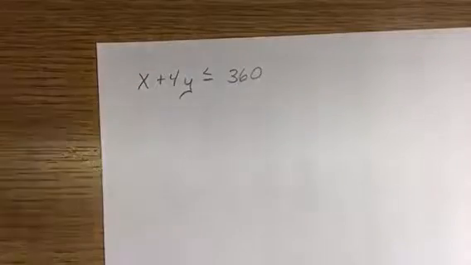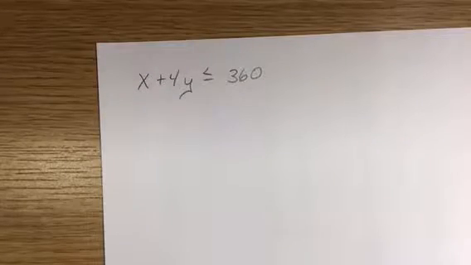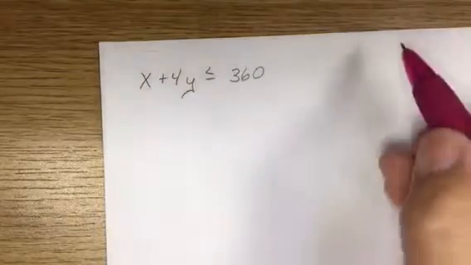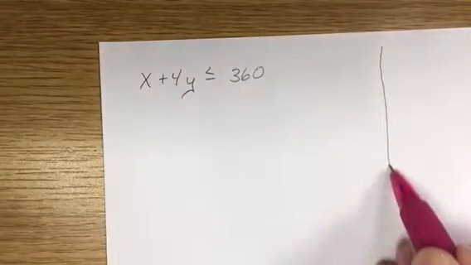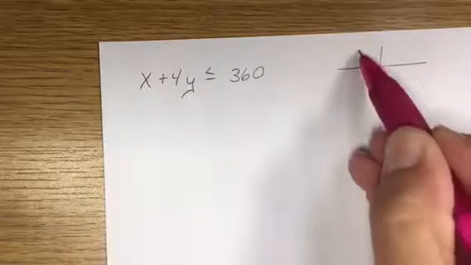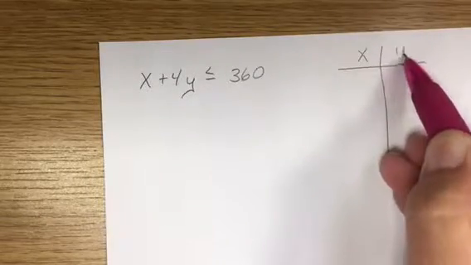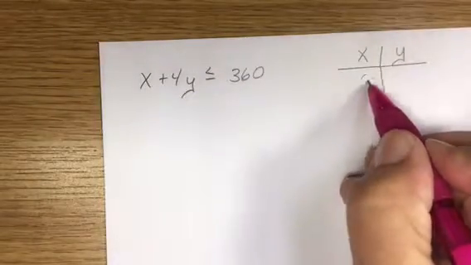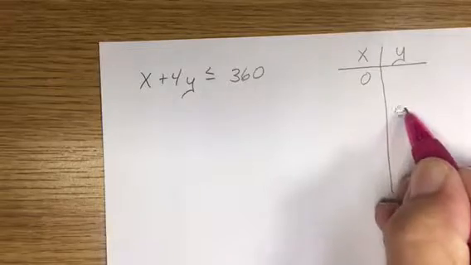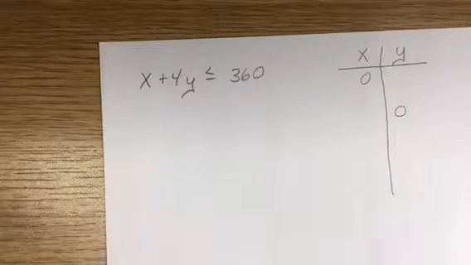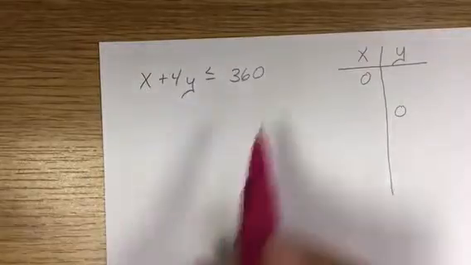Okay, Bev, I see a couple issues. One, we need to properly solve. So when you go to graph, you have something called the slope-intercept method or just the intercept method. The method that looks like you're trying to do is the intercept method. It's where you plug in a 0 for the x and then a 0 for the y, but you're not quite truly doing it that way. So let's clean that up first.